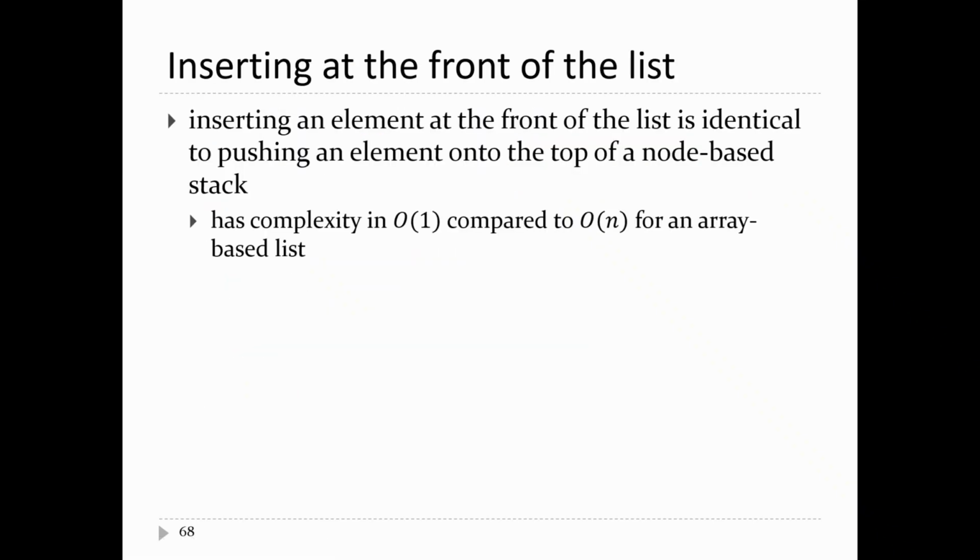So one of the places where a linked list performs faster than an array-based list is when you're doing stuff at the front of the list. If I want to insert an element at the front of an array-based list, I have to move all the elements one position to the right. It's in O(n). If I want to insert an element at the front of a linked list, I don't have to move anything. I make a new node and I hook it up to the front of the list. So in a linked list, doing stuff at the front of the list is in O(1), which is nice if you're trying to solve a problem that involves the front of the list.